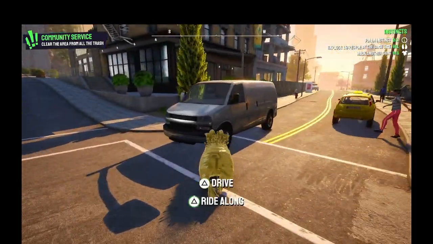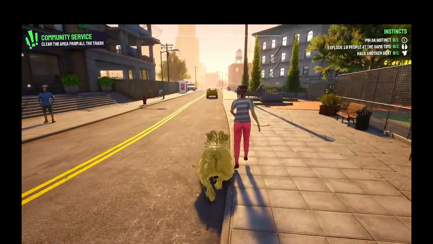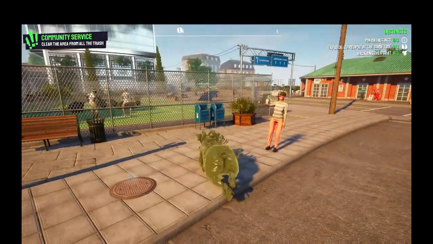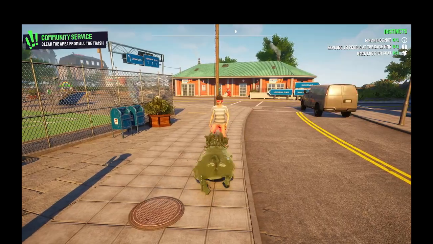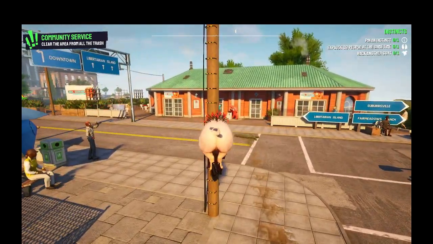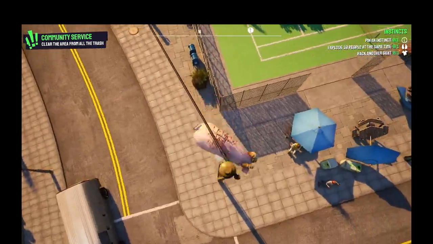Am I the only safe person? What are you doing? What are you doing? Are you taking a picture? You can't take a picture without my permission! Wait, can we grind with a pig? Bro, look at us. We look like an idiot.